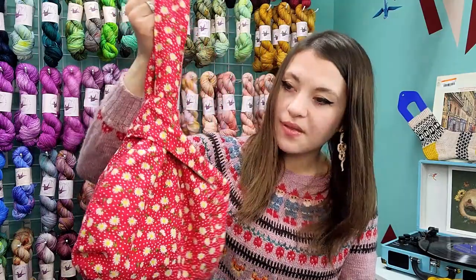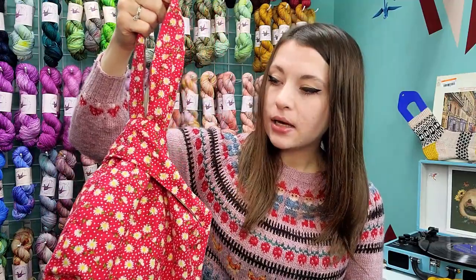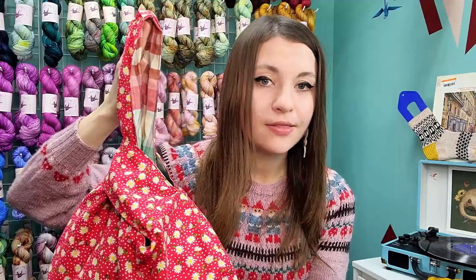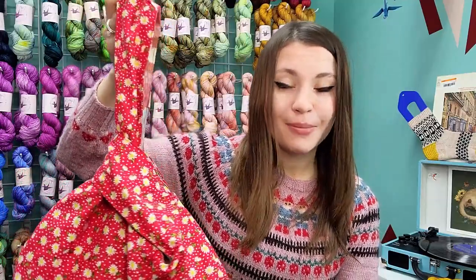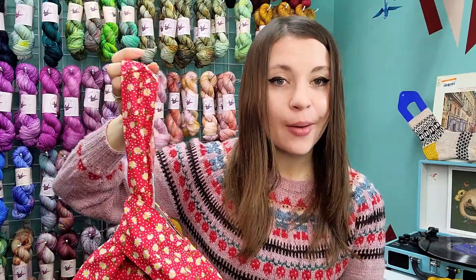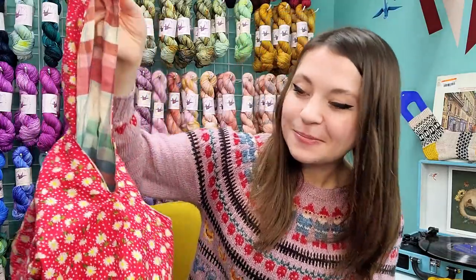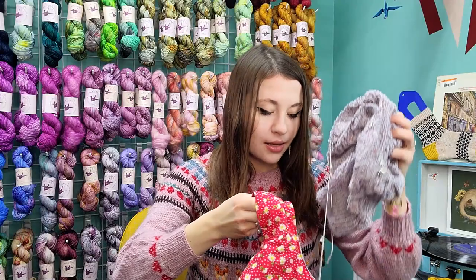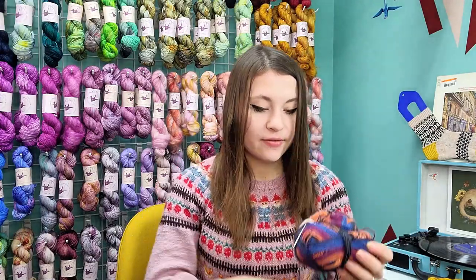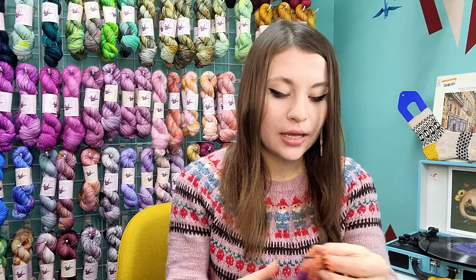Now I have some works in progress to show you. This little Japanese knot bag was a gift from my mom — she bought it for me from Uniquely Yours when I did the Biddy Knits fiber arts pop-up at the brewery in Atlanta. My whole family came and helped with my daughter. If I met you there — I was wearing my gnome sweater — hello again! I've been using this bag every single day. In here I have a couple of projects.